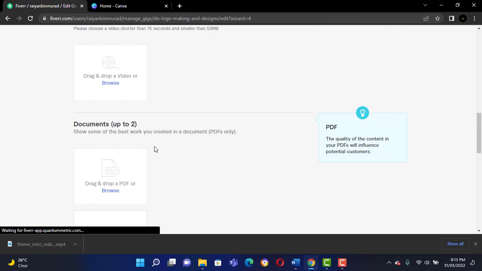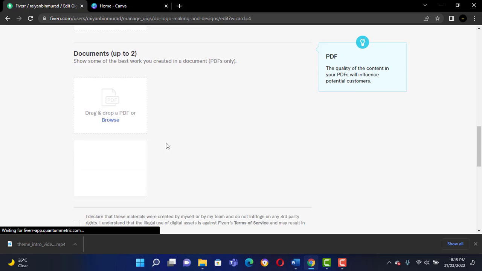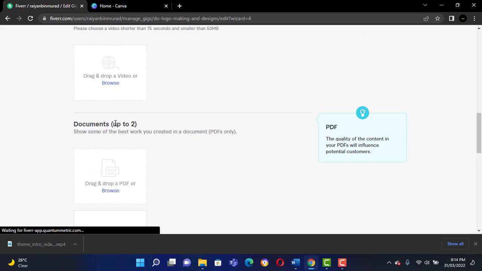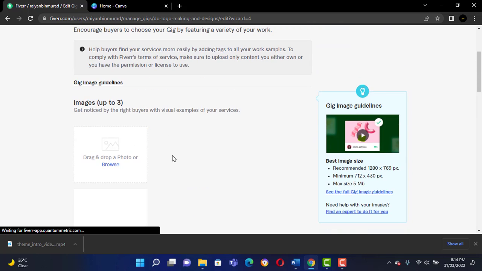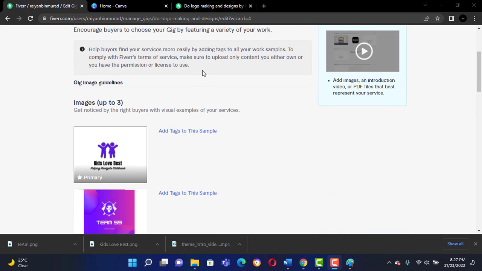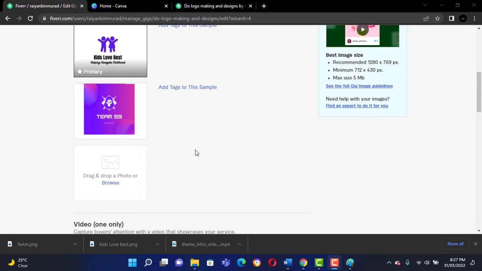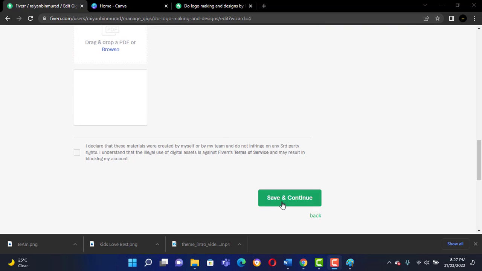You can make a video about your logos, or you can add documents. So we will just give some pictures right here. So after adding 2 images right here, we are simply gonna click on save and continue.